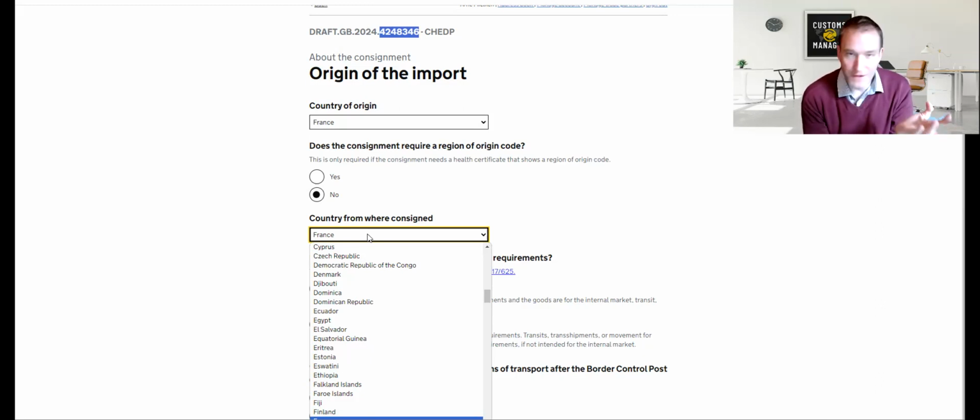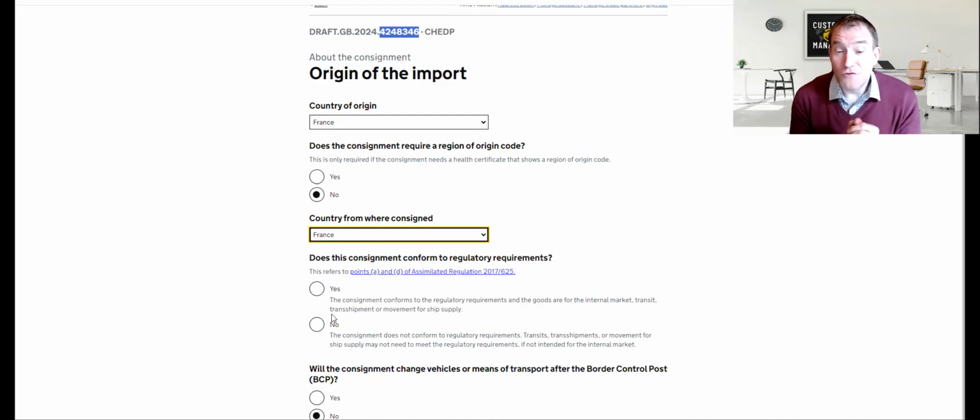They will not have that. So when you then need an export health certificate and you don't have one, that's not good either, because then you won't be able to complete your IPAFFS. If you see what I'm doing here. So for now, to keep it simple, and that might not meet your situation, we're going to do France, and then we're going to do France, okay? Because that's where it's consigned from.